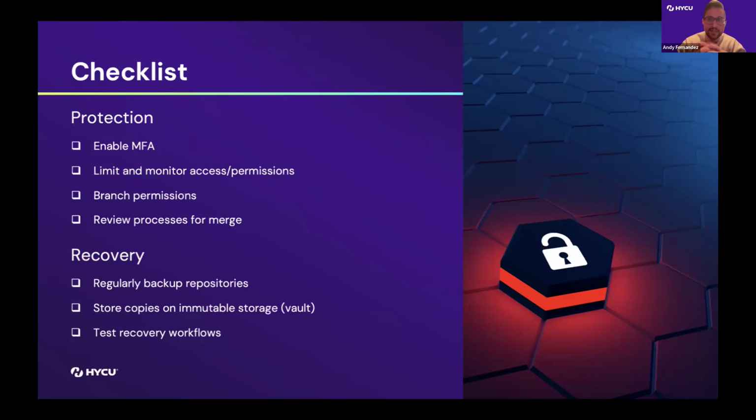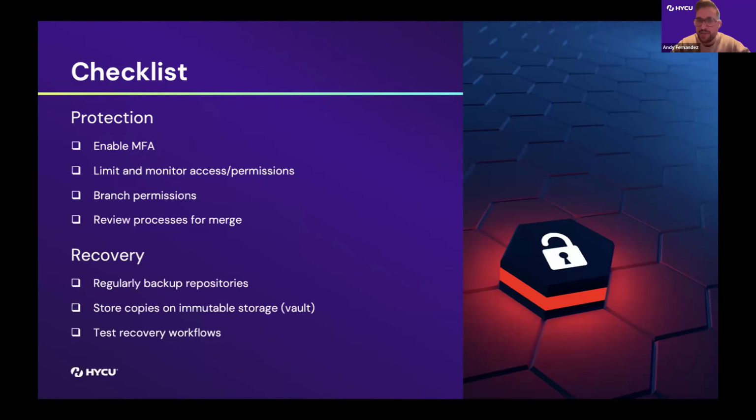But the specific part of today's conversation on the checklist is you have to have backups, daily backups, because you know that something will happen. You now know that it's your responsibility. You have to make sure that you have daily backups and that those backups are actually stored somewhere outside of GitLab in case something does happen to GitLab. You always have data offsite.